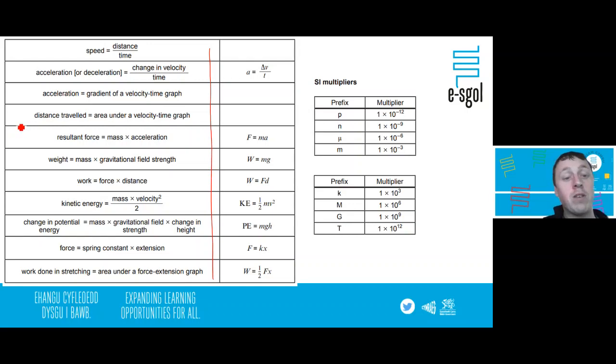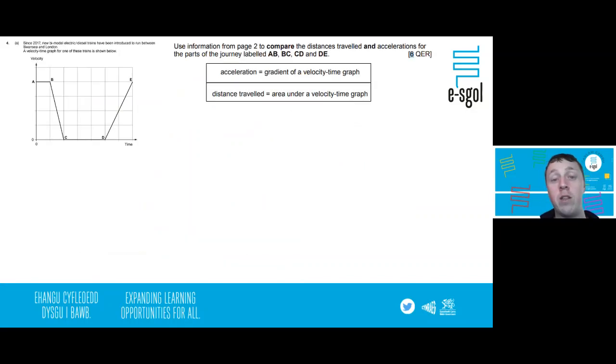If you remember, it's the top 4 that come under the 6.1, that speed, distance, time topic. You should see that we have 2 equations right here. The acceleration is from the gradient of a velocity time graph, and the distance is the area under a velocity time graph. So when we go to the question to answer it, we could be thinking, right, the 2 equations we've identified and maybe pulled over to the page are these 2, acceleration and distance travelled.